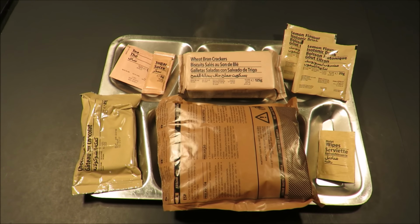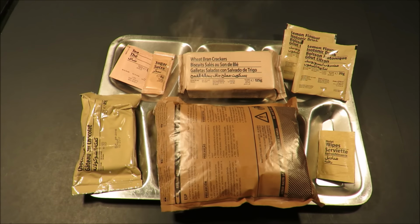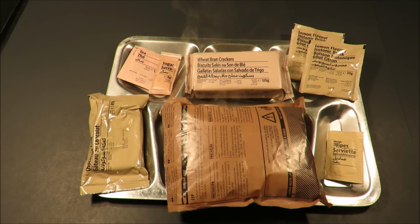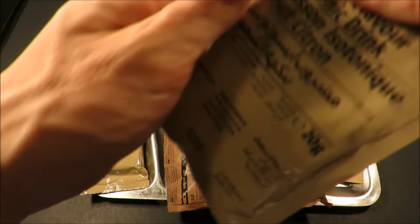This one looks a little more active than the last one. I added a little more water. Quite the sound. Alright, so let's check out the Isotonic Drink mix. And then that tea.